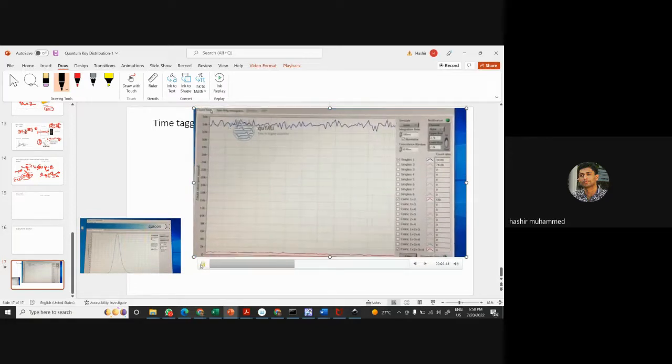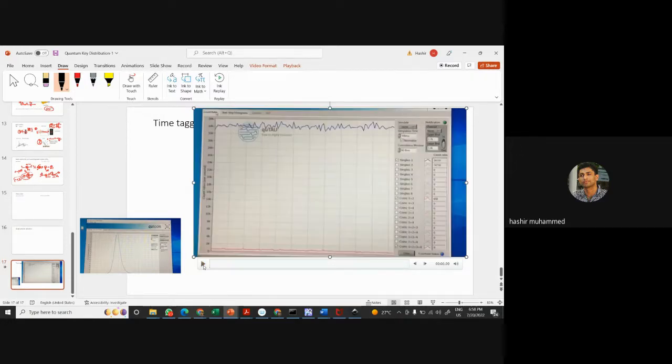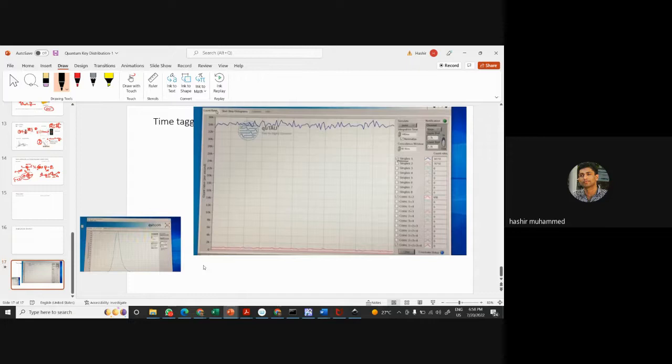Let me tell you that this is a timestamp unit. I will talk a bit about that tomorrow. It won't take much time, but let me wind up by explaining this point. You can see this channel 1, singles 1, singles 2. There I have used two single photon detectors connected to a register. That register gives how many photons you observed by one detector and by the other detector. So these are the numbers.